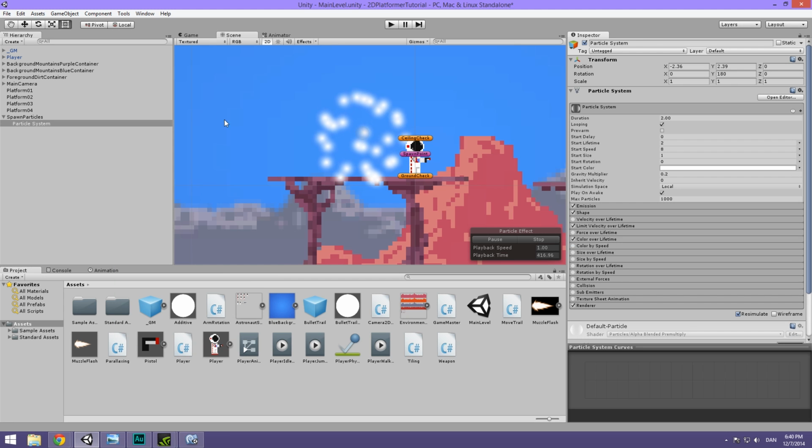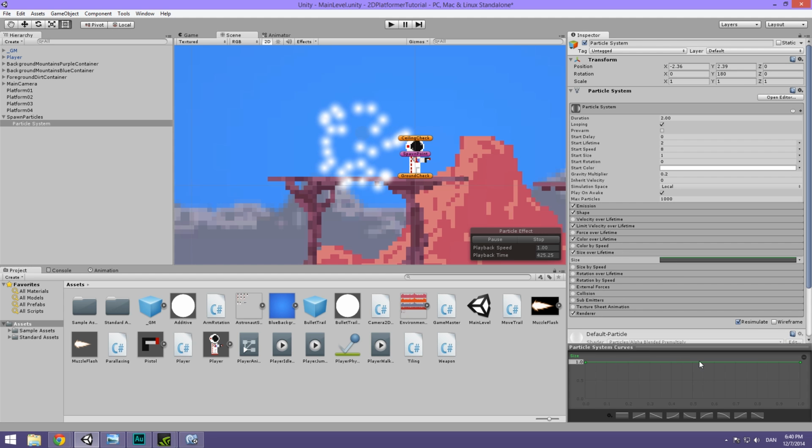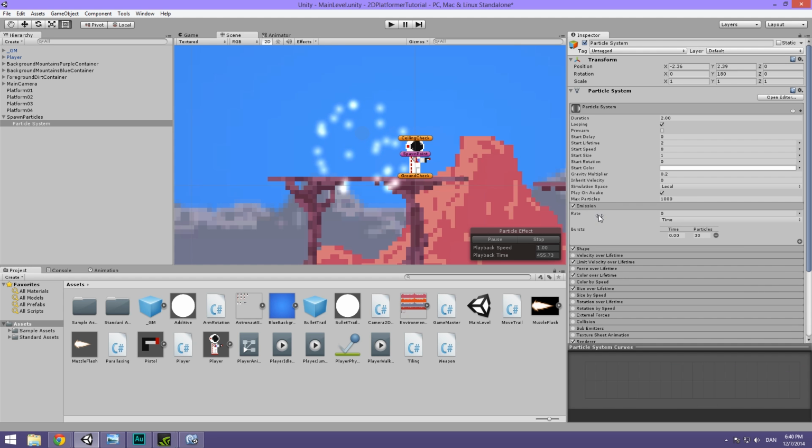What we can also do is shrink or grow these particles over lifetime. So simply enable size over lifetime and you will have another curve down here that you can adjust. Let's try shrinking them a bit. That looks pretty cool. We can also try growing them. That's also a pretty fun effect. Smoke, for example, often grows, while something like sparks will often just shrink. I'm just going to shrink these, but not too much. That looks pretty cool.